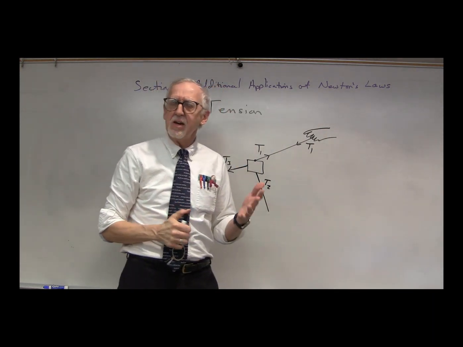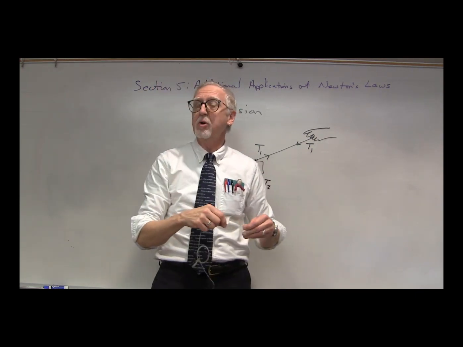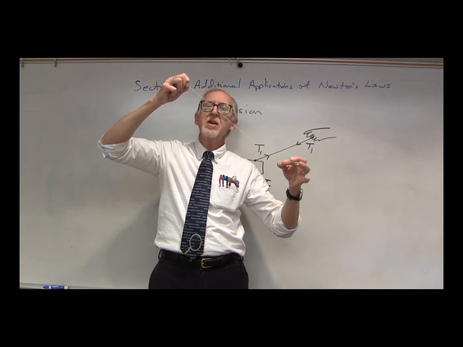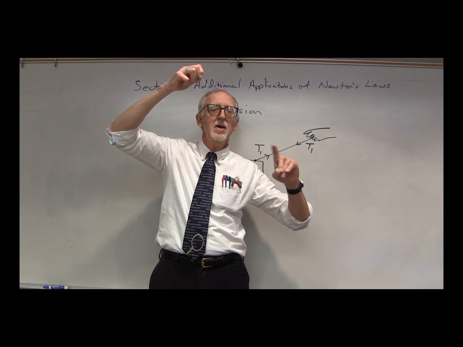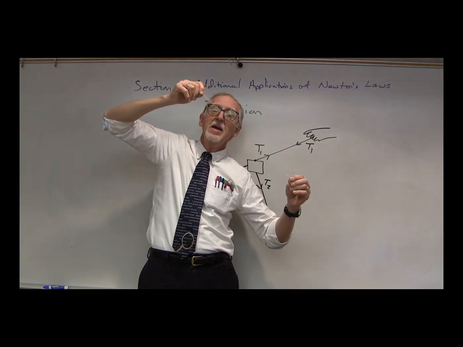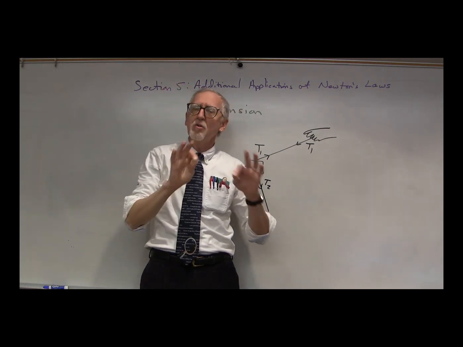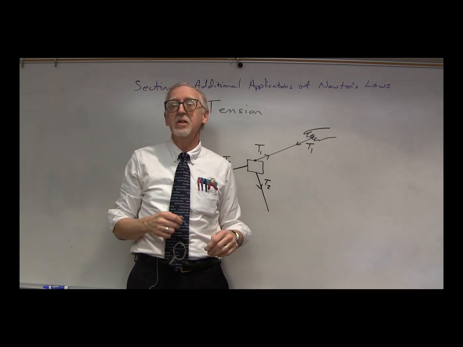So think of the string as applying tensions everywhere through it, you might say, but in particular for us at both ends. So if we've got a string like this, the string is pulling this end up this way, but it's pulling this end down that way. So it's pulling in on both things, but in opposite directions. Okay? Great. Let's look at an example of applying tensions to an object.